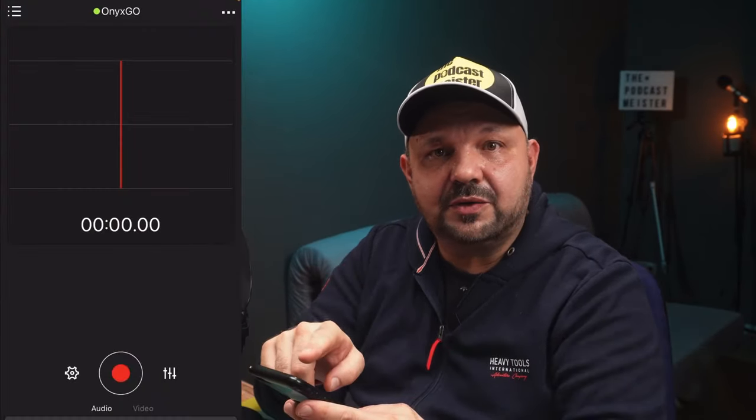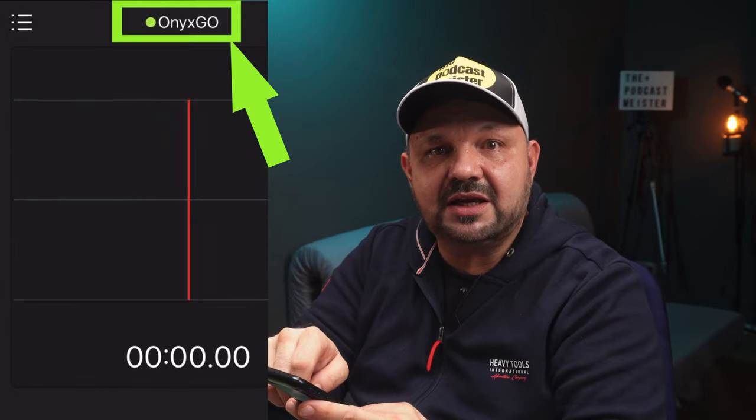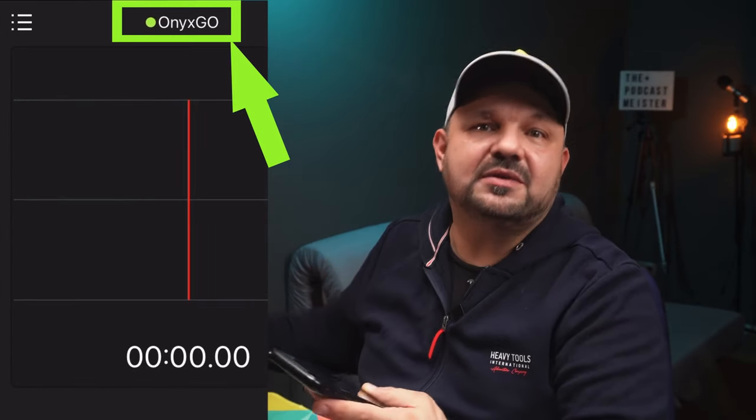In the middle, the green dot beside the OnyxGo name indicates that the mic is connected. It's a little redundant info, as you won't even land on the screen unless you are connected, but hey, it's reassuring. Also, it does turn red while recording.